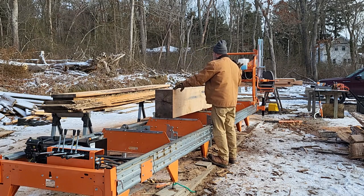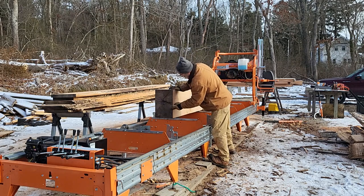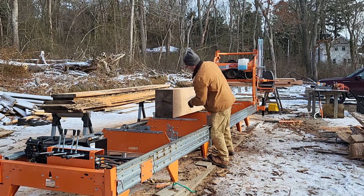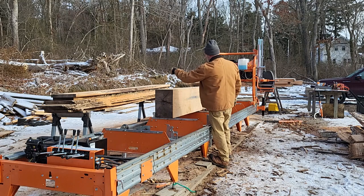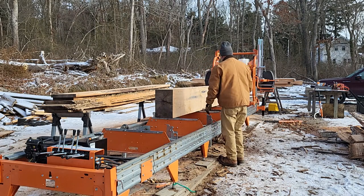Onto the forks. Because I don't think I have the clearance to cut all the way. No, I don't. So it's got to come off. So we'll have to take that off on the forks, and then we'll take the two 2s off, put them up there, put that one back up, and cut the two 6.5s together.